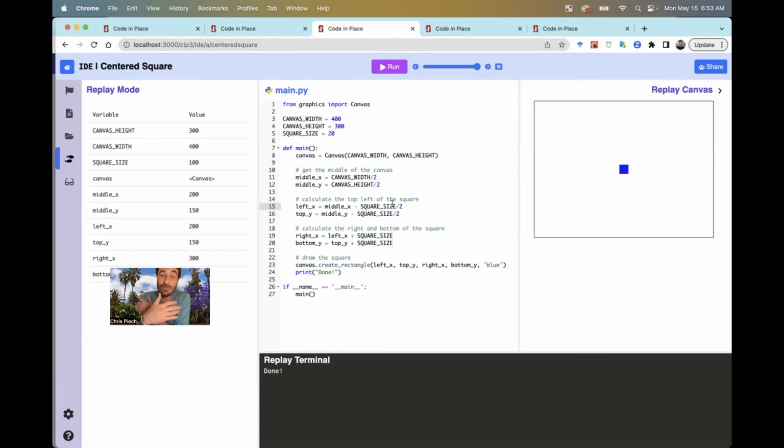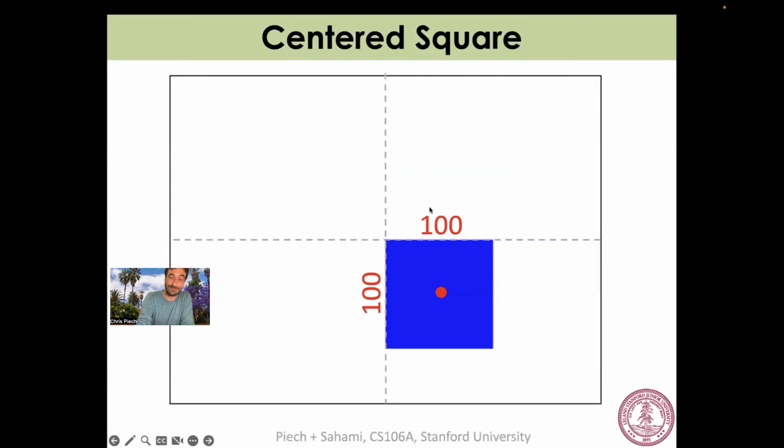These lines of code are very, very helpful. You will probably use lines like this in your own programs because centering things, either horizontally or vertically, turns out to be really useful. So let's just go over what I did. I found the middle, and then I calculated my top left corner. To do that, I took the middle point and subtracted off half a square in both directions. For the right and the bottom, I just took the top left corner and added a full square size in both directions. And then I just went ahead and called create rectangle, and it made a rectangle. You could make one too.